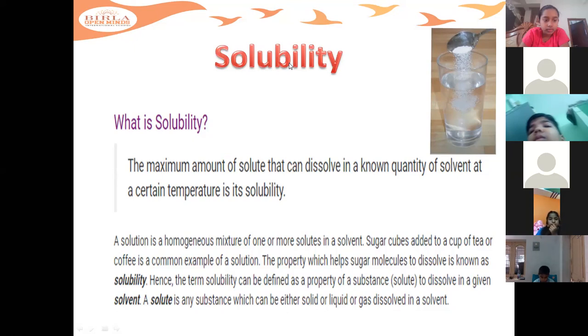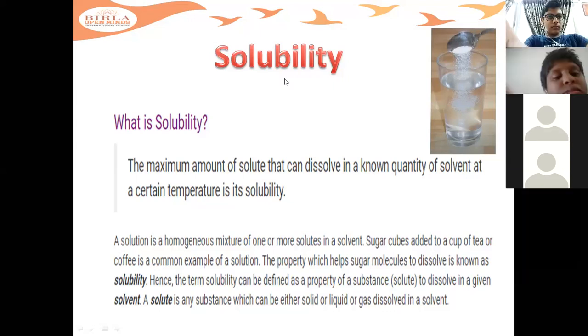Because they are reversible. Why are they reversible? Can anyone just tell me why I'm calling it reversible? When I'm adding sugar in the water, when I'm adding salt in the water, they are physical. Physically, I'm doing that. It is a physical change. Why am I calling it a physical change? Because they are reversible. Why am I calling them reversible? How can I get them back?